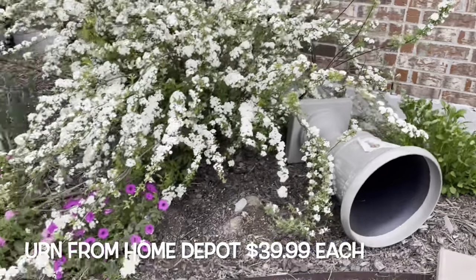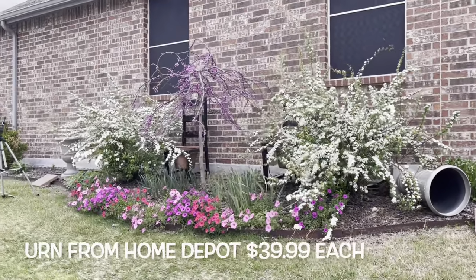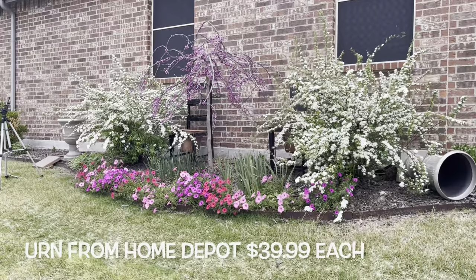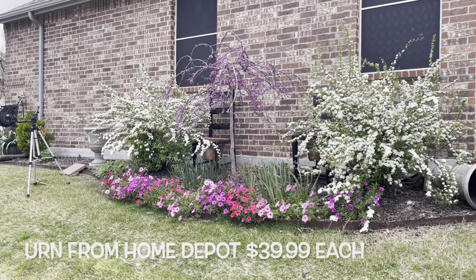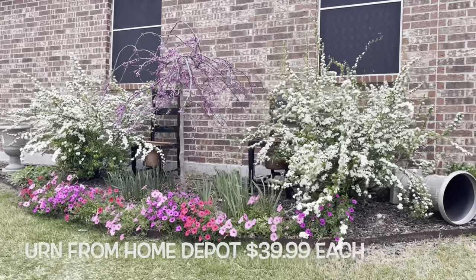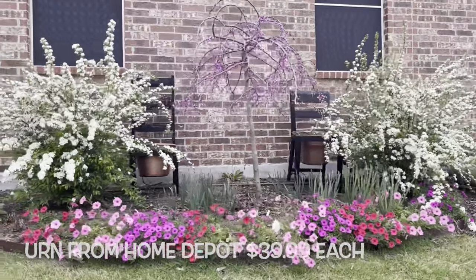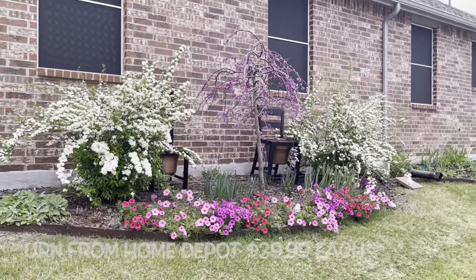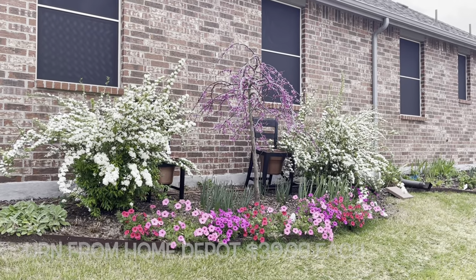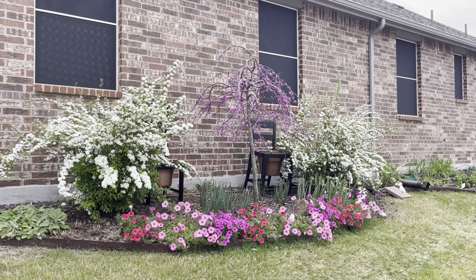Let's just take a minute to appreciate these double bridal wreath spirea. Absolutely stunning with the supertunias and the Ruby Falls redbud. Absolutely beautiful. The spirea look like popcorn. They usually last about 2 weeks every year, and then I cut these plants back real hard, but they're phenomenal for the time that they're there. I just love them. They're excellent for cut flowers as well. All right, let's get started.